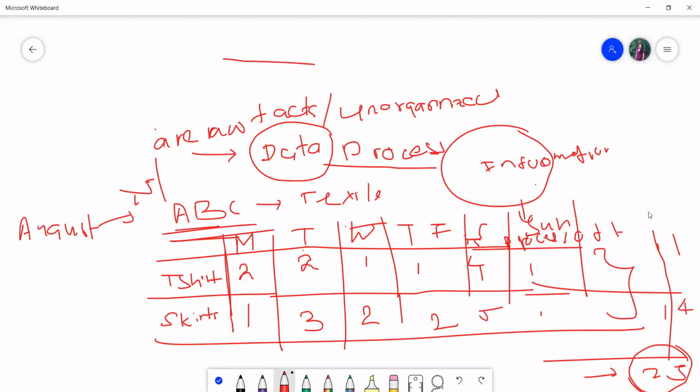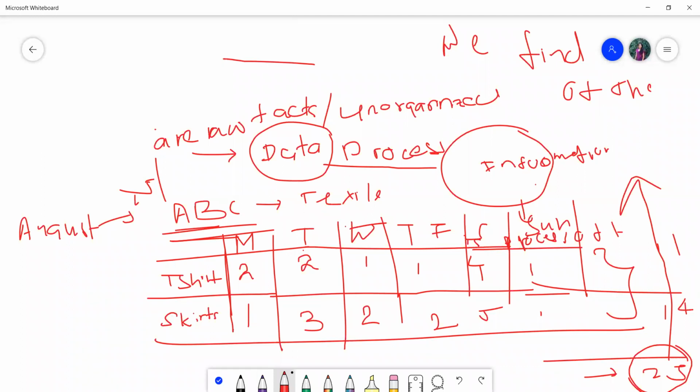By using this, we can find the profit of that week. By using this amount of 25, we can find the profit, and we can predict the selling amount. That means the number of skirts and shirts that can be sold next week.